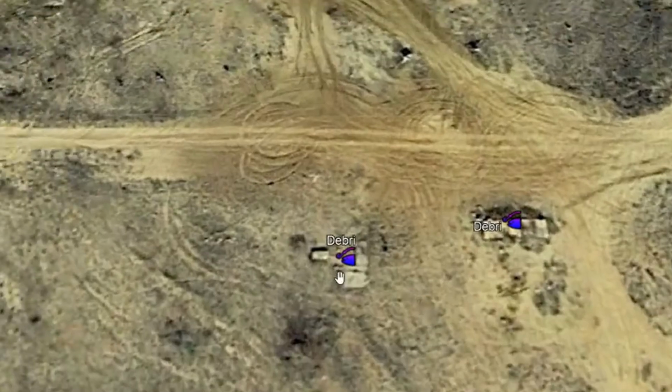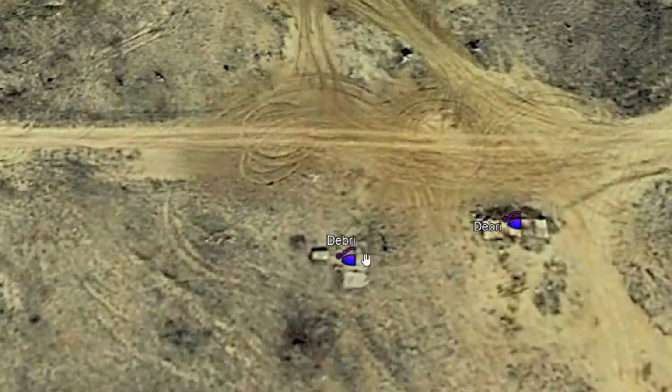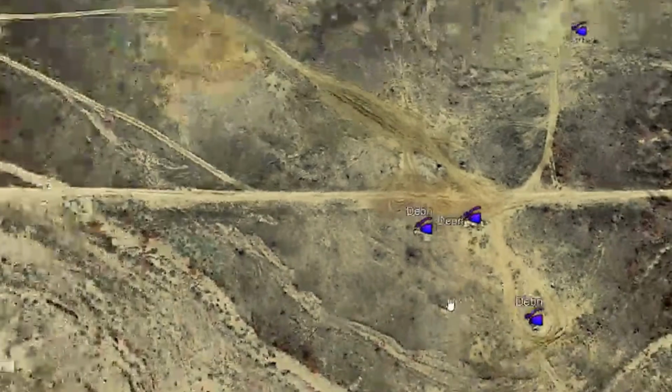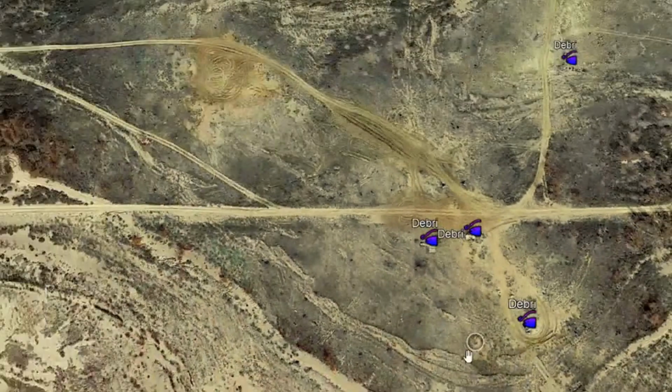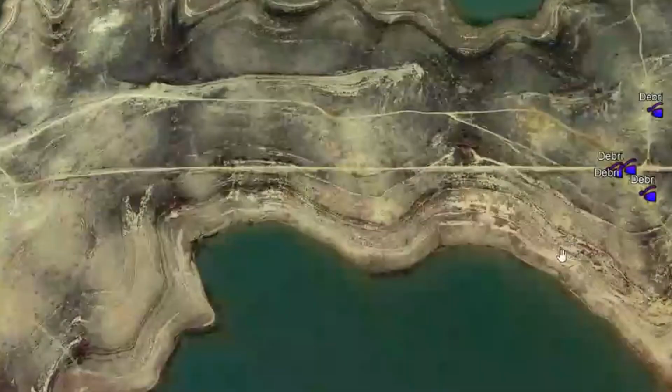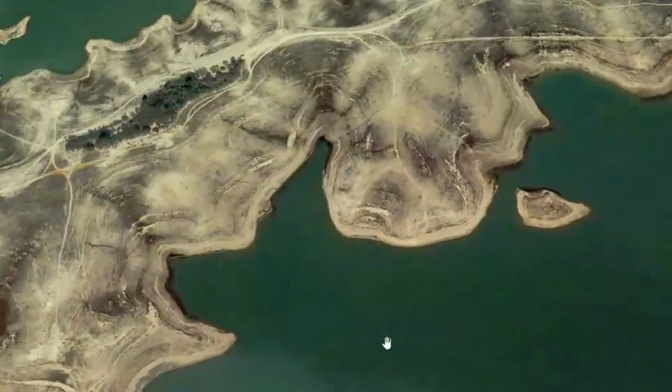And then up here, you can see what looks to be the old foundations of a home or something like that. So you've got one right here, and another one right there in that area as well. You've got some more debris up here too. So anyways, go out here, check this out, look at those waypoints, and make sure you scan that whole area, because it looks like that has some potential for some really good fish habitat.